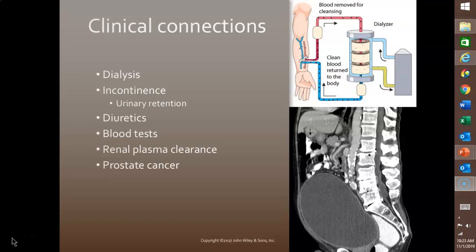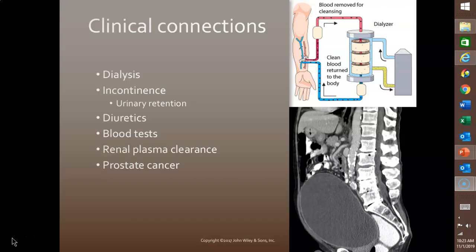If a person's kidneys become damaged by disease or injury and they're not able to properly function, they can't filter the blood, but the blood still has to be cleaned. So we can do that with artificial means called dialysis, which separates the large solutes from the small ones by diffusion through a selectively permeable membrane.